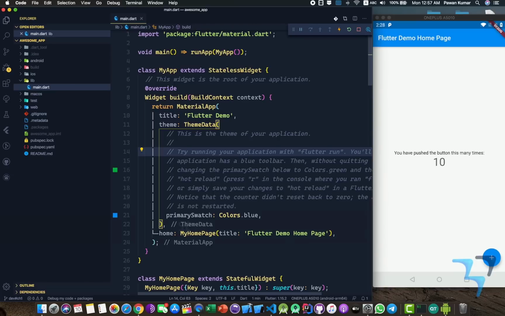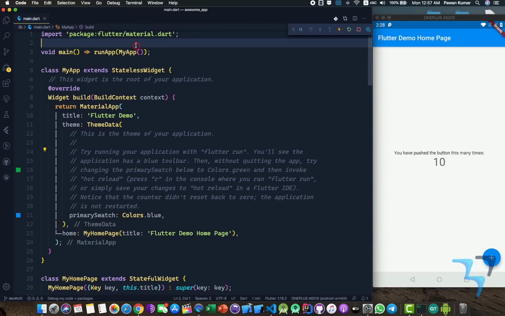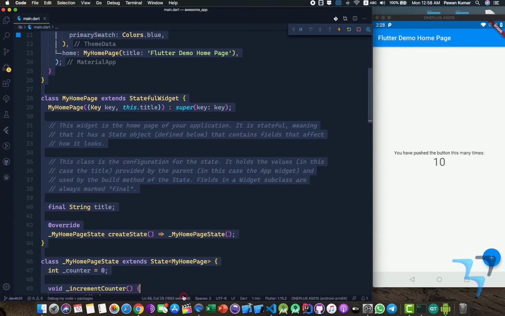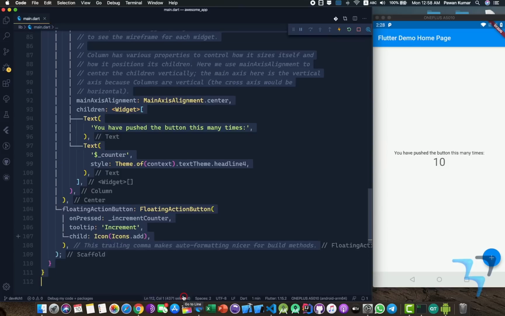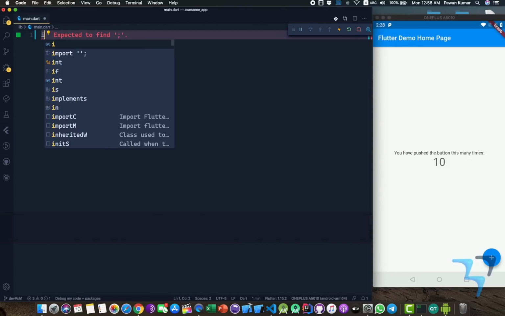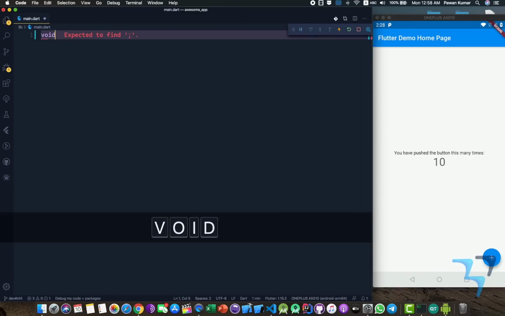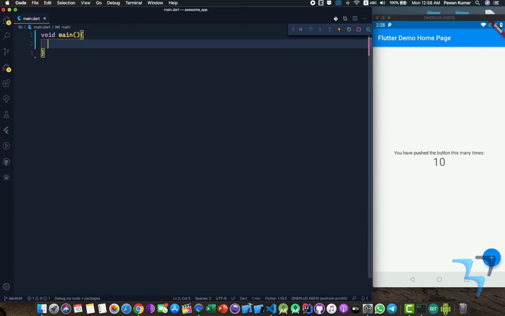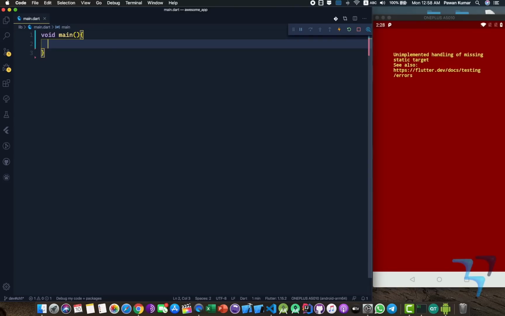Okay, now concentrating on this particular part, as you can see, we have this default application which is not very friendly, at least to understand what actually is happening. So I'm gonna delete all this code, and I'm gonna write void main, which you might be familiar with already, right? So void main is where everything starts, similar to what you might have done in any other object oriented programming language. And we can see we got some error.